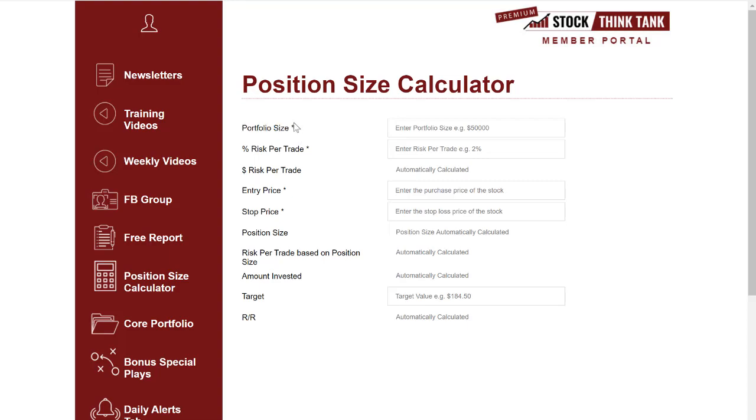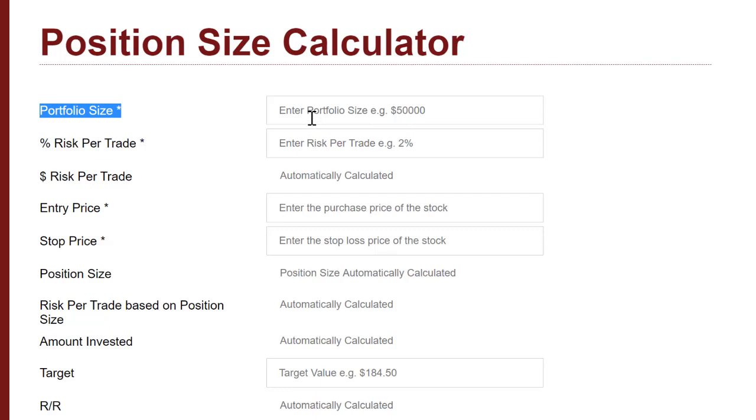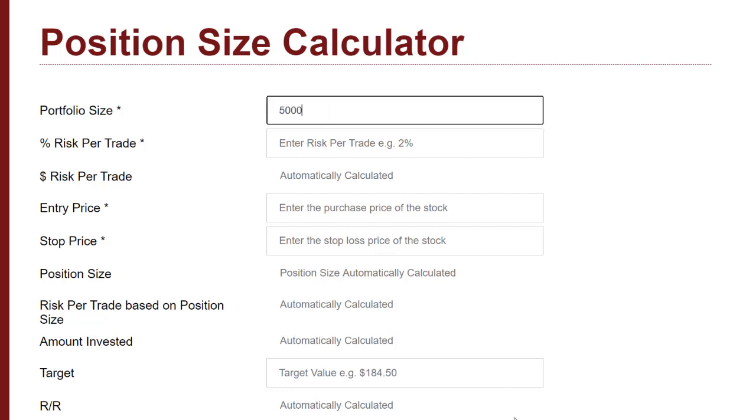What is your portfolio size? That you can see right here. Let's use the example of where we started the model portfolio, which is $50,000. So you would put that portfolio size into this tab. Now, the second thing we expect you to decide on your own is what is your risk per trade. This risk should be small enough that if we fill the entire portfolio, you'll be able to take all the trades. But it should also be large enough that it makes an impact on your portfolio and allows you to enter retirement whenever that is and live a life that you choose.